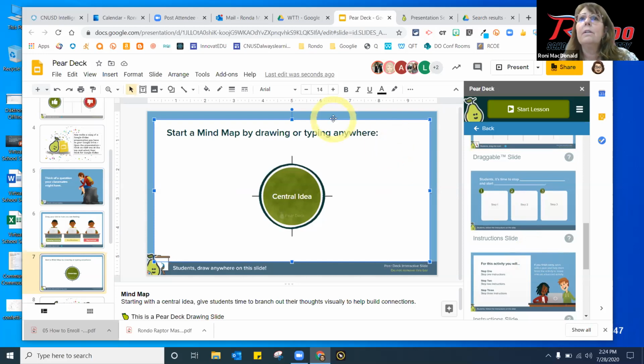Okay, so I can incorporate a Google Slides with the Pear Deck, or I could just have Pear Deck? Or do I need to have the Google Slides and insert where I would like? Right. The Pear Deck piece is the interactive piece. The Google Slides is the content. So she was asking, can I just do Pear Deck, or do I have to have the Google Slides? The Google Slides are what you make for the content. The Pear Deck is the interactive piece that you're putting in to make it so that the students have to stay on their toes. They're not just sitting back and letting the information wash over them. So good. We had one more question.